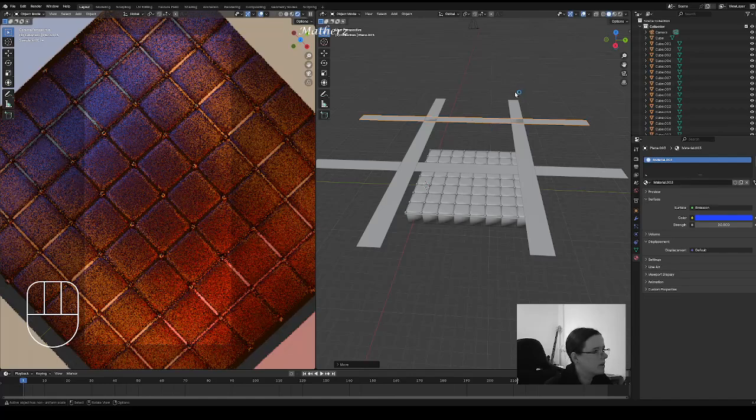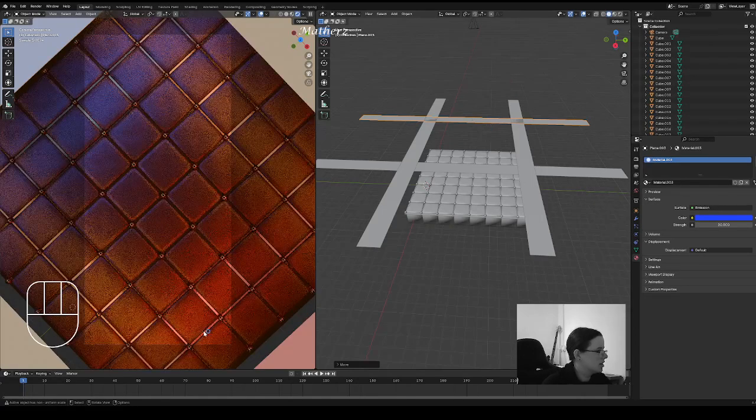Let's put that there. Yeah, so this is what it should look like in the end. If you guys want to go ahead and put texture in via shading or something like that, you can do, but to be honest with you, it looks great like this. I'd say the gold, maybe scratch the gold up a little bit if you're going to do that. But yeah, I think it looks great like this, just as is.